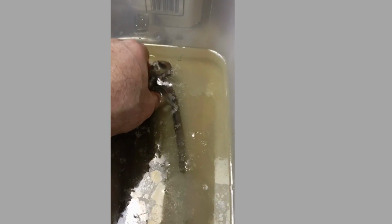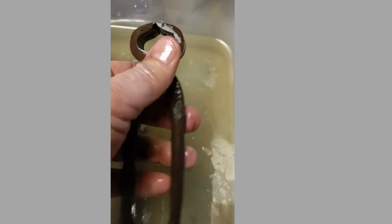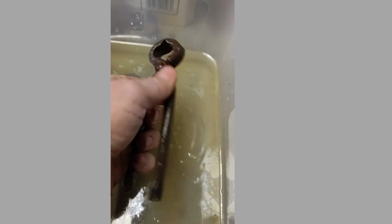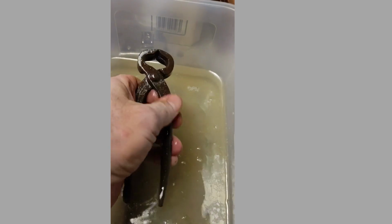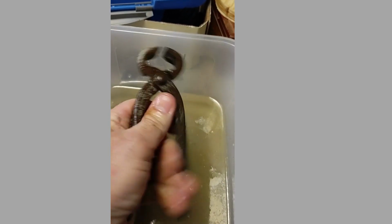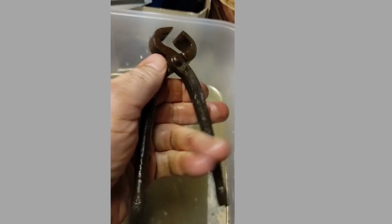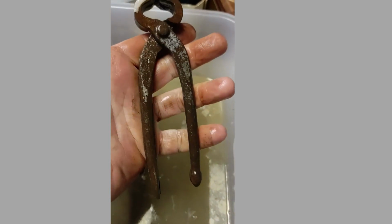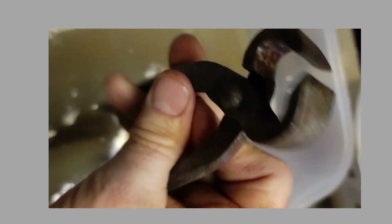Okay, so this is the next one I'm going to take out. You can see that a lot of the rust has fallen away. It's a little over 12 hours, probably closer to 20, not quite 24. I don't know if it does work. It would not open and close before. Wow, I'm kind of impressed with that. Still a lot of rust on it. I'm going to hit it with a little bit of steel wool and I'll be back. That's a light amount of steel wool work.